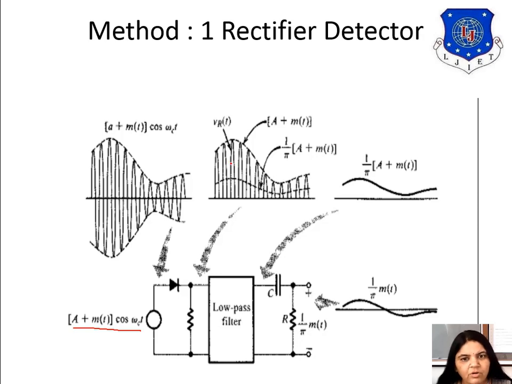So what do we want to do? We want to eliminate the high frequency component, so we pass it through the low pass filter. This low pass filter removes all high frequency components so that we can recover the envelope of the output. So at the output end we have this. Now at the low pass filter output we have the component that is AC plus DC.